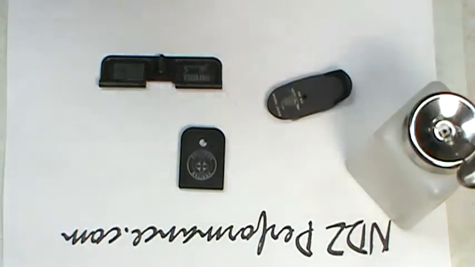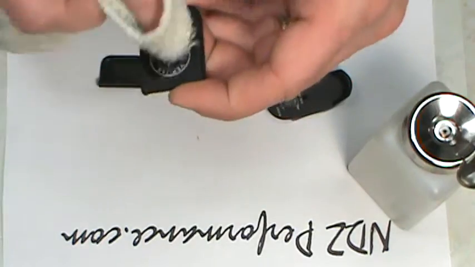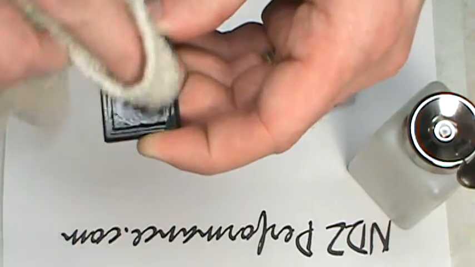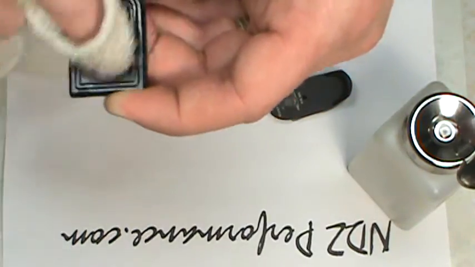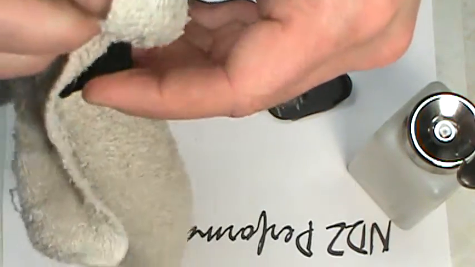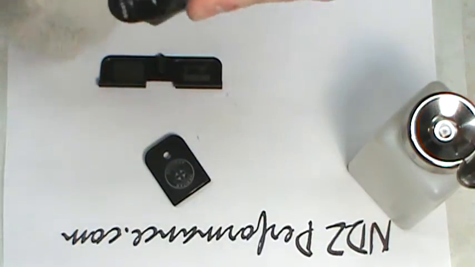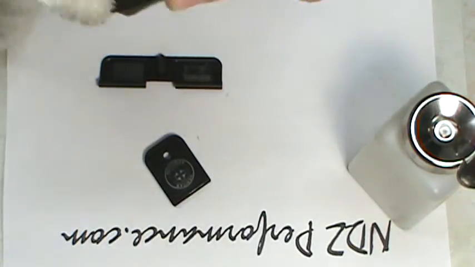So here we'll get a little bit of cleaner here, rub the part thoroughly, get any oils or solvents that might have gotten on here, and it should brighten them right up.